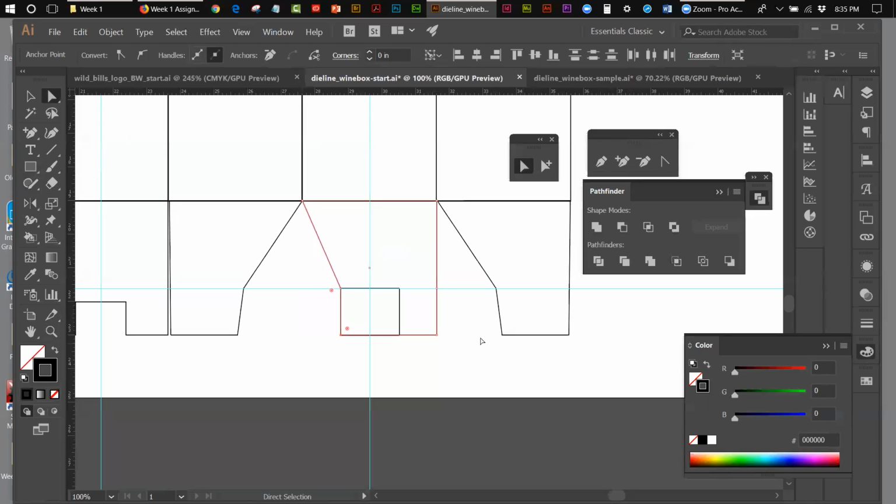And now it's there. Now I'm going to come over here with my Direct Selection tool, and I'm going to click on that anchor point, hold the Shift key down, and click on that anchor point. This one I didn't get, so let me hold the Shift key down and let me get it. Okay. Oh, I'm not getting it. What's wrong with this thing? Did I get it? I guess I did. Now I'm going to use the left arrow key to walk this over. There we go. I did get it. It just didn't look like I got it. So I'm going to bring this thing over. Keep going.